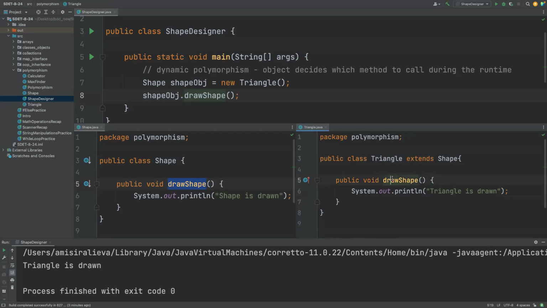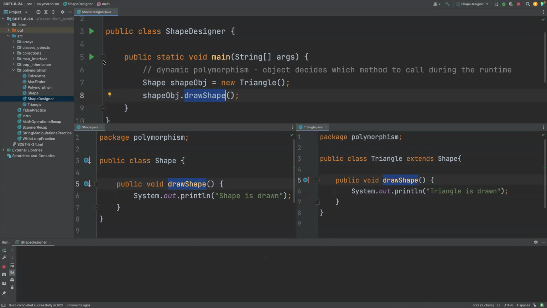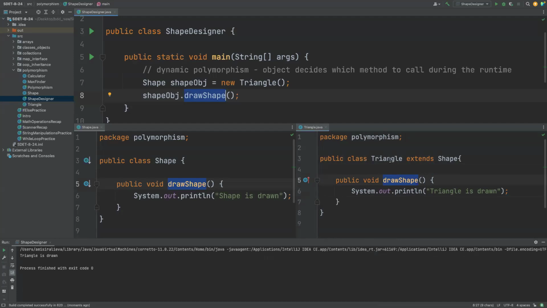Therefore, it will only be decided when I click this run. When I click it, now it is decided while the code is running. It said, hey, I'm going to use the one in the triangle class, because I, the shape object, belong to the triangle class.